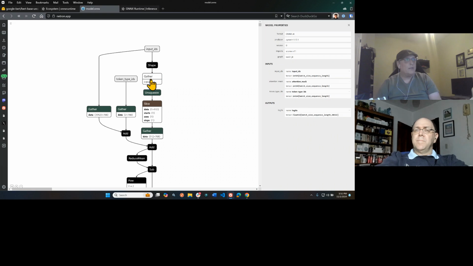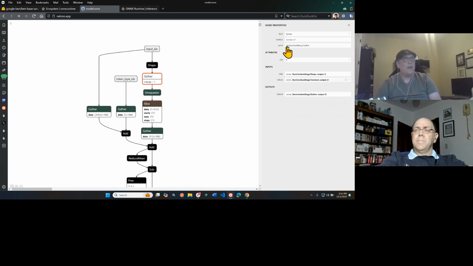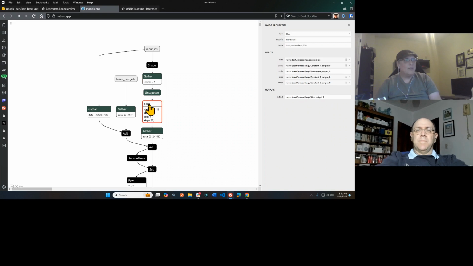Here's the gather operator, with information about that. It talks about slice. I'm definitely not a data scientist, so I don't know what all of this means behind the scenes, but that's an idea of what type of information is being stored inside an ONNX file that can be used to better understand what the model is doing under the covers.